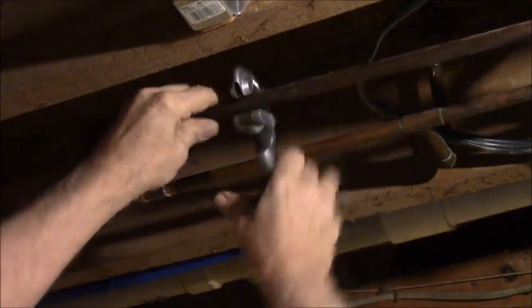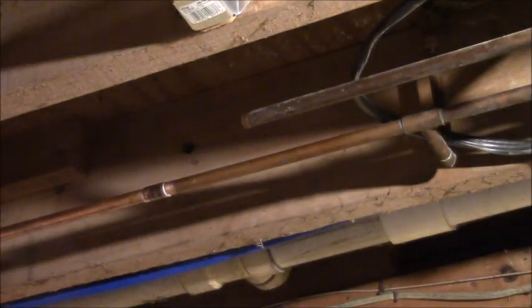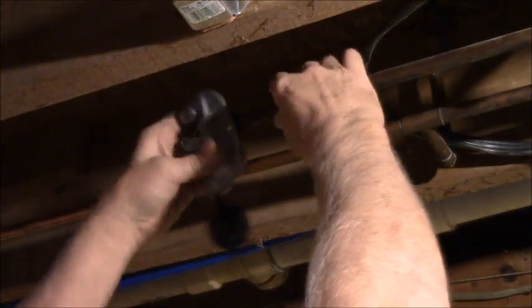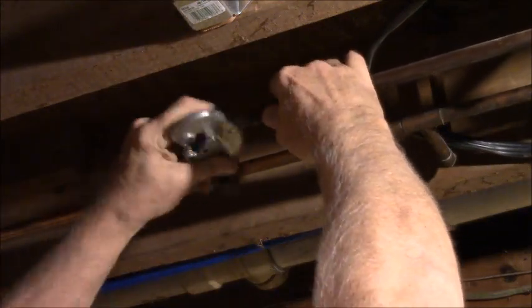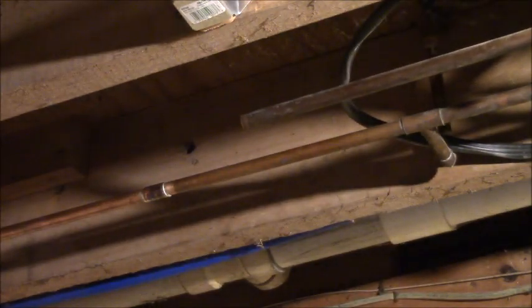Giving that just a quarter turn or so every time around. I guess I looked at that a million times. Got the reamer. That'll take the burrs out. A little bit.